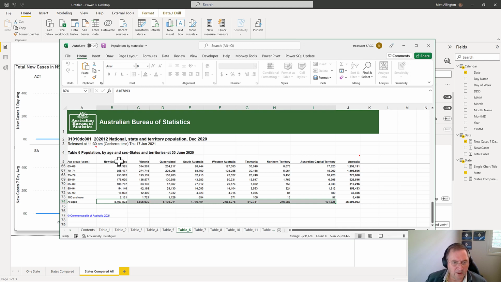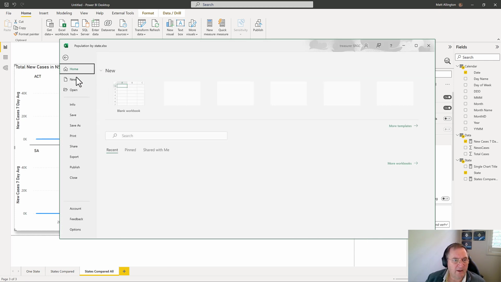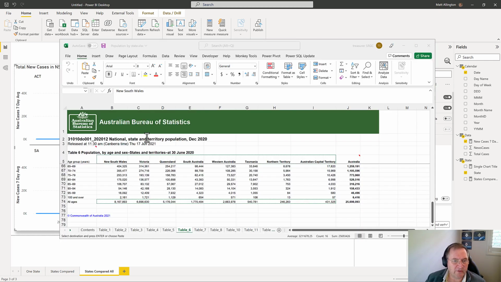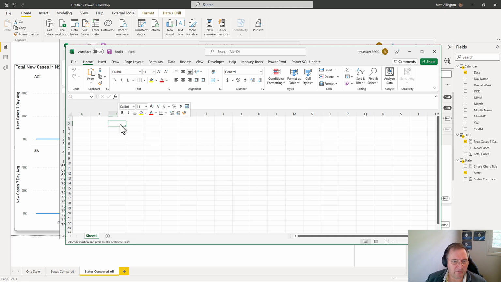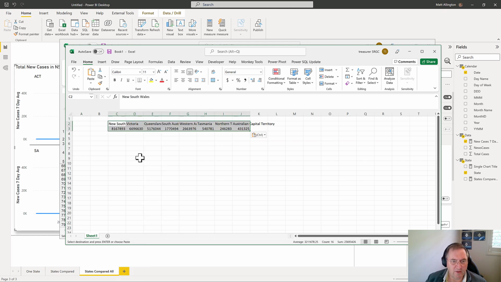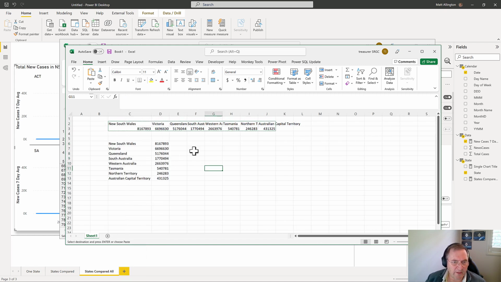But let me go ahead and copy these two things, Control C, and I'm just going to go into a blank report and just do some Excel manipulation here. So I'll just paste that to start with, and I'll copy it again and transpose it. Now, if you remember in my earlier reports, there was a lowercase representation of the states here. So I'm just going to quickly replace these so that I can do a join on my report.